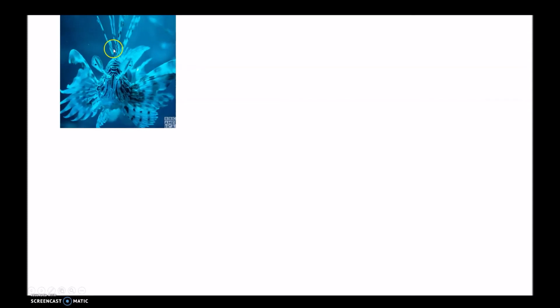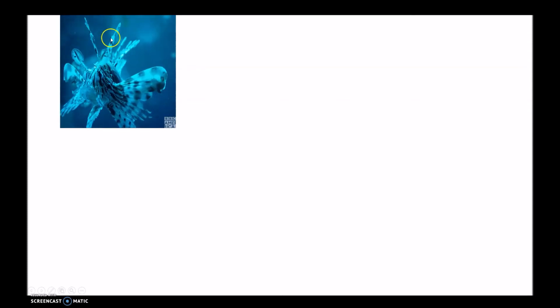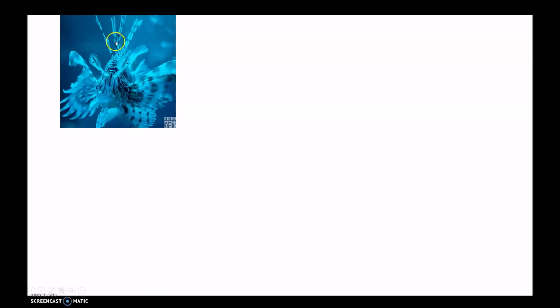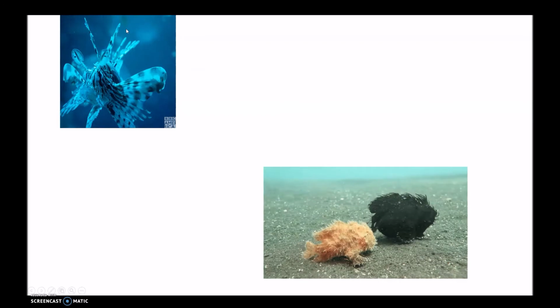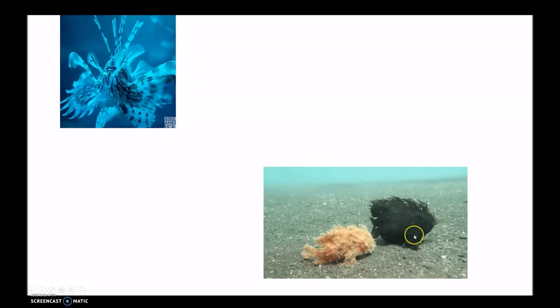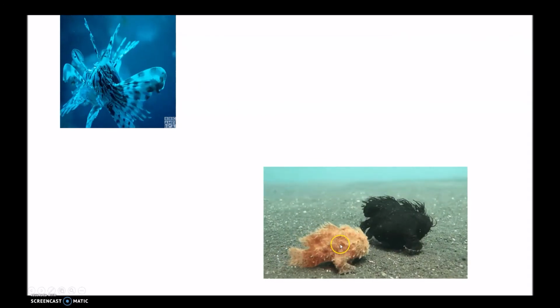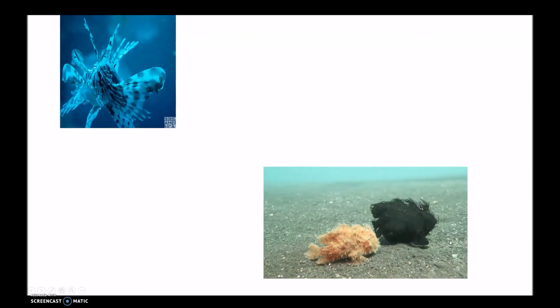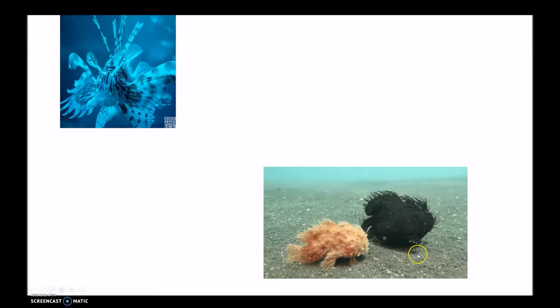So I talked before about the lionfish, and the lionfish's fins have been modified. So you can see the spines here kind of stick up, and they can give a venomous, painful sting if you were to get stuck by one of them. The frogfish, the pectoral fins have been completely modified to allow them to walk along the seabed, which is really cool, I think. So they can actually just walk along where they want to go.